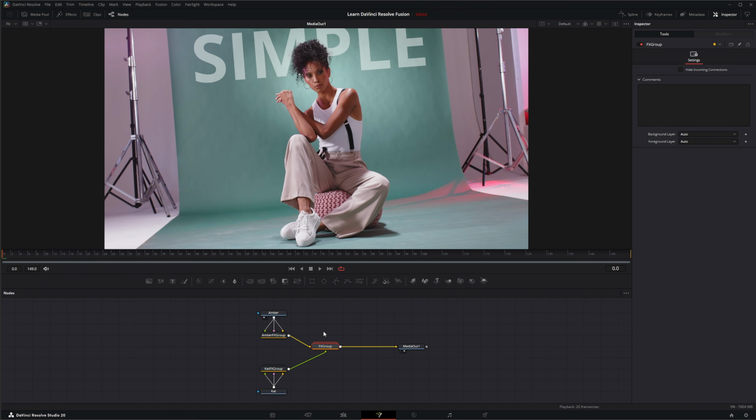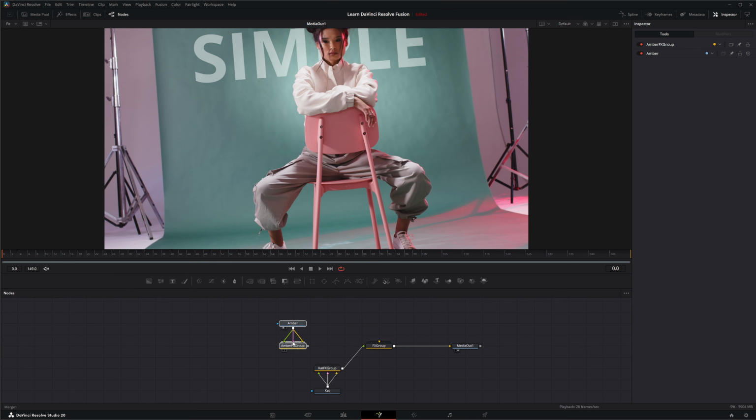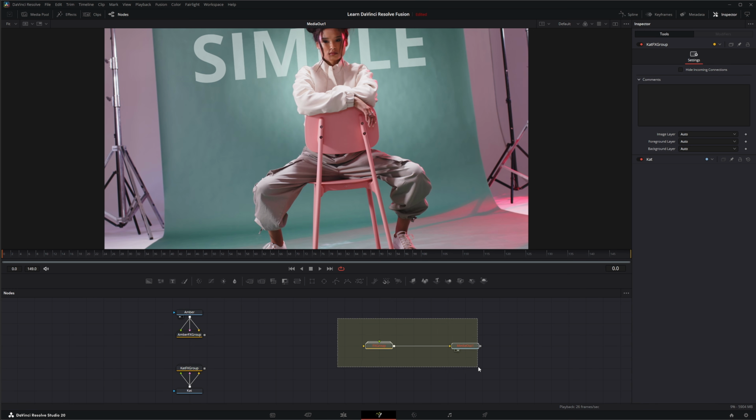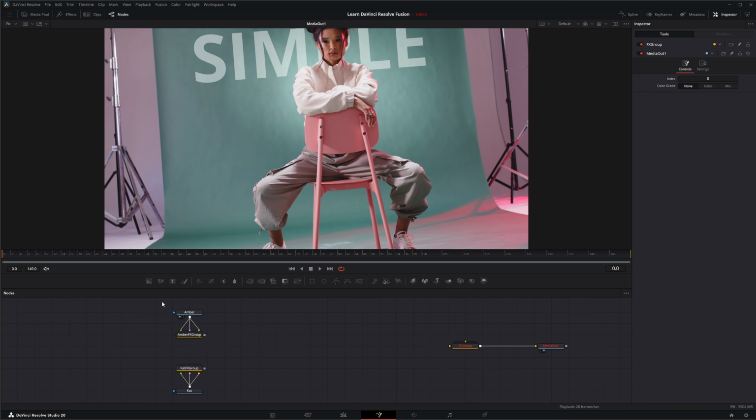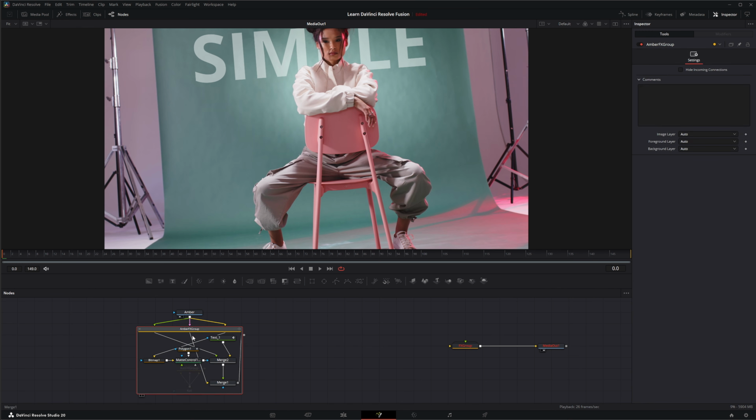Now, additionally, we have the ability to use wireless inputs too. So if it's getting really huge and you kind of want to separate all your stuff, you can always separate all this. We can disconnect all that. So now over here, we've got all of our effects group and our media out. And over here, we got all of Amber's effects going on and all of Kat's effects going on. But we can use wireless connectors if we want, so we don't have all these pipes going all over the place. But before you do that, you want to definitely make sure you rename some stuff.